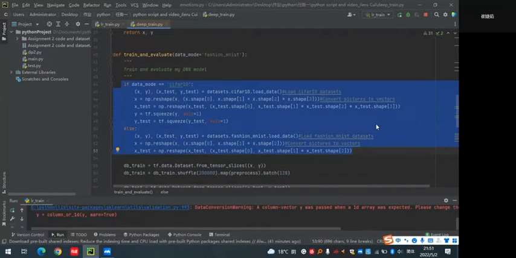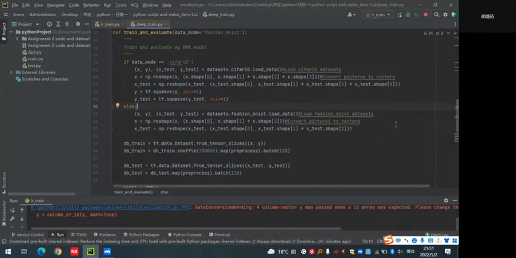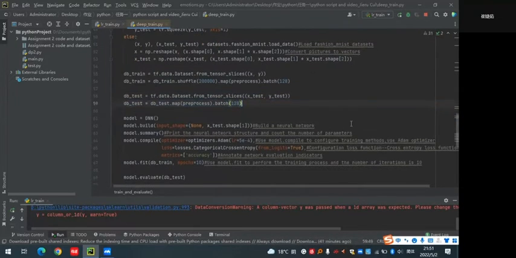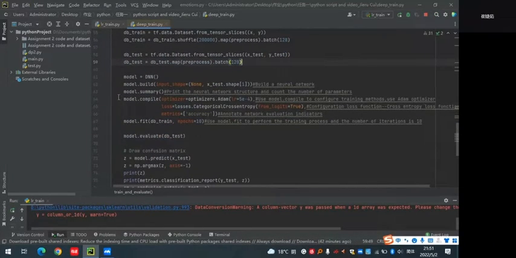After this, we divide my dataset into the training set and the test set. After that, we configure our model. Here you can see the optimizer is Adam. And here you can see the loss function, which is the cross entropy loss function.